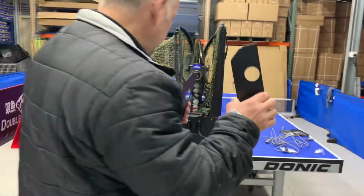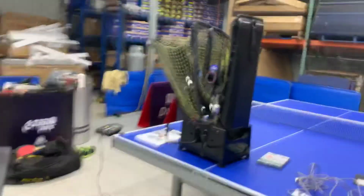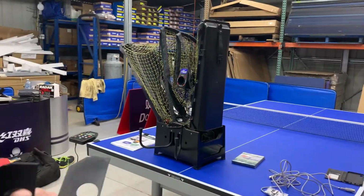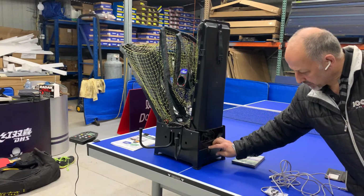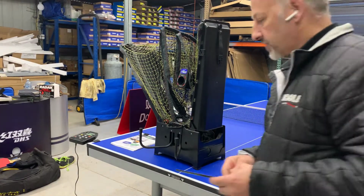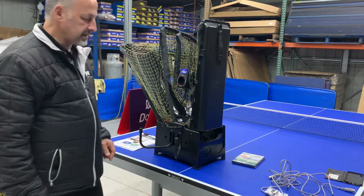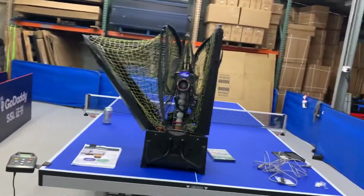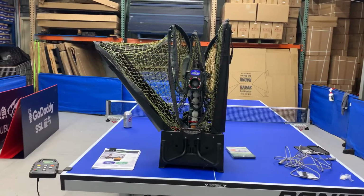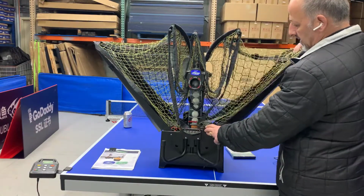Now there's your 2 dams. They fit in the slots. Here, this is a little storage compartment. There's one on either side. Okay, now let's get back to the unfolding of the robots. Okay, so it lifts up and it comes out.